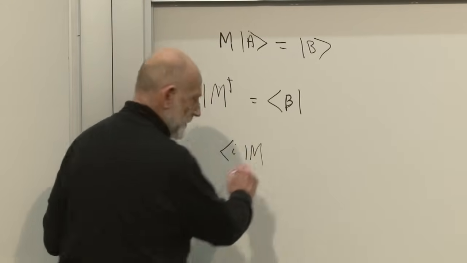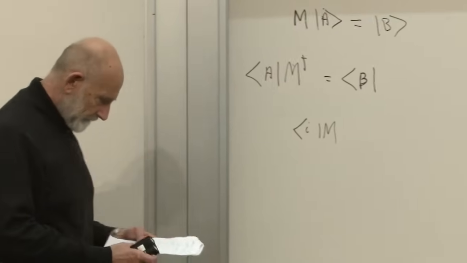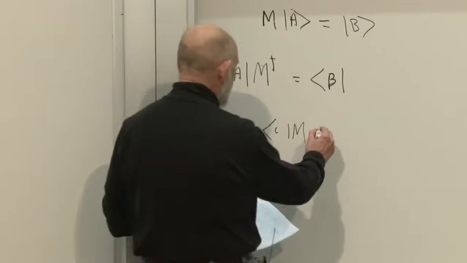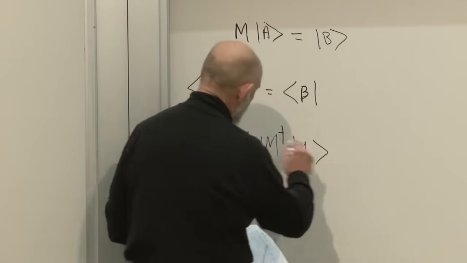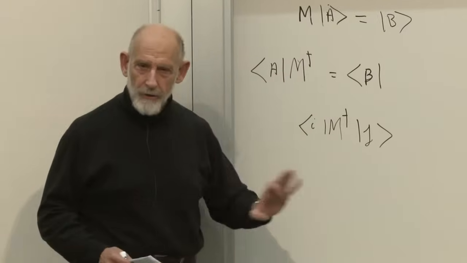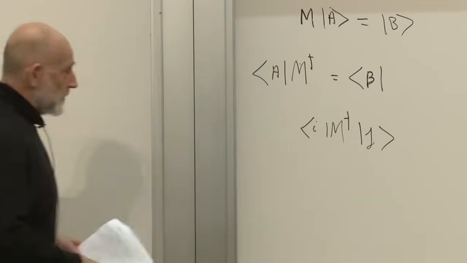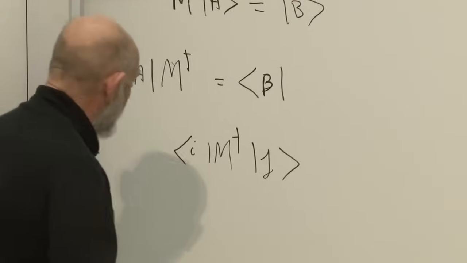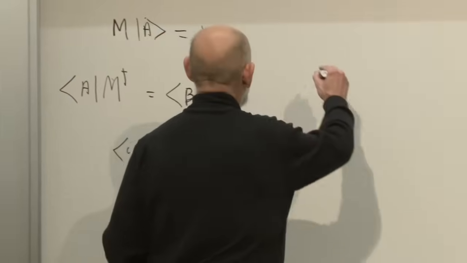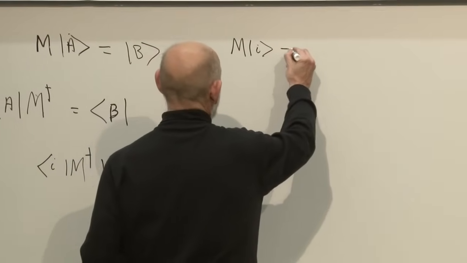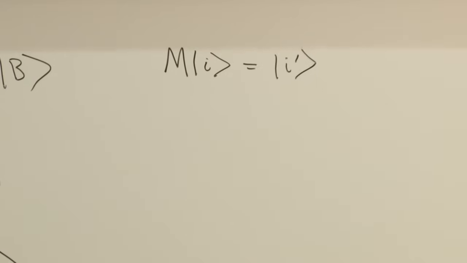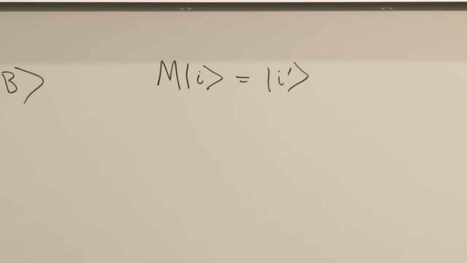I would like to know what the matrix elements, let's see which way I did it. This is what I would call the IJth matrix element of M dagger. I don't know what M dagger is yet. I have a suspicion that it's something to do with complex conjugates. But this is its matrix elements, a concrete set of numbers. Can we find out what they are? All right, I think we'll have to step back for a minute. Let me suppose that M acts on the basis vector |I⟩ to give |I′⟩. I′ is just the result of sticking the basis vector into the M machine, and this is what comes out.